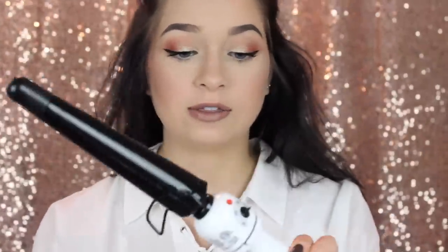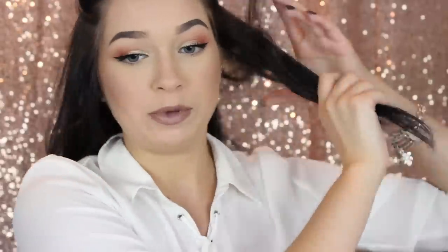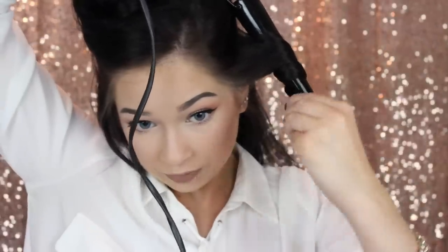So I've texturized my hair a little bit, and now it's able to hold a curl even with all the oils I put in it to help moisturize it. I'm going to section my hair off. The curling iron I'm using is the Hot Tools Professional Curling Iron, and all I'm going to do is take random sections and curl them in either direction — some going behind, some going forward. It's a nice loose beachy look, taking both big and small sections.